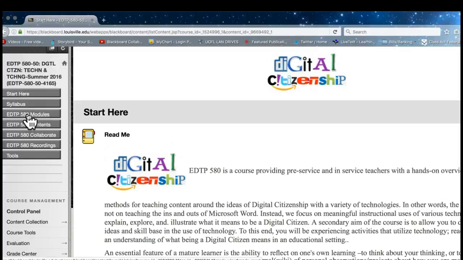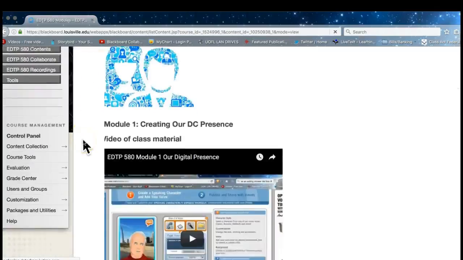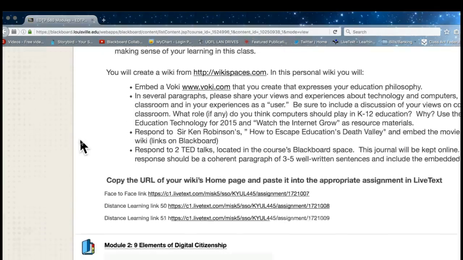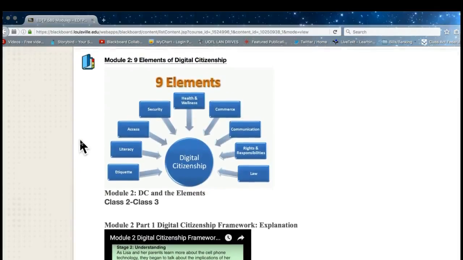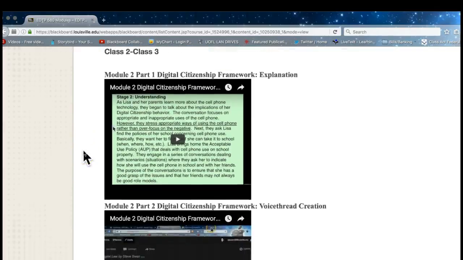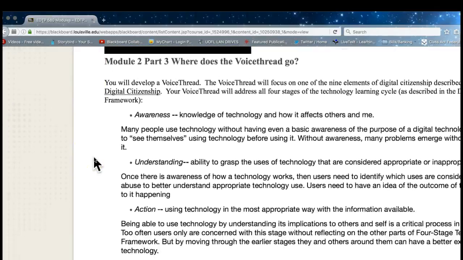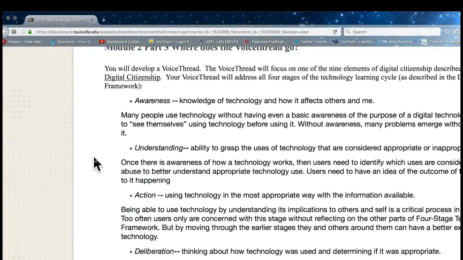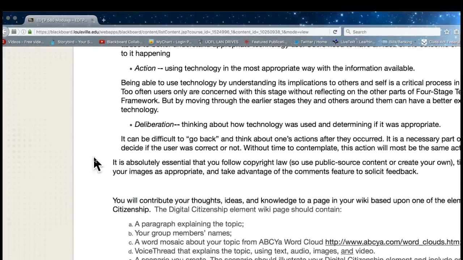Tomorrow we're going to be looking at the beginnings of these digital citizenship 9 elements. As I promised everyone in the class on Wednesday, this will be the one and only PowerPoint that I will run by you. One of the things that I need you to realize is the way that we're going to deconstruct the 9 elements of digital citizenship is we're going to use something called a VoiceThread.